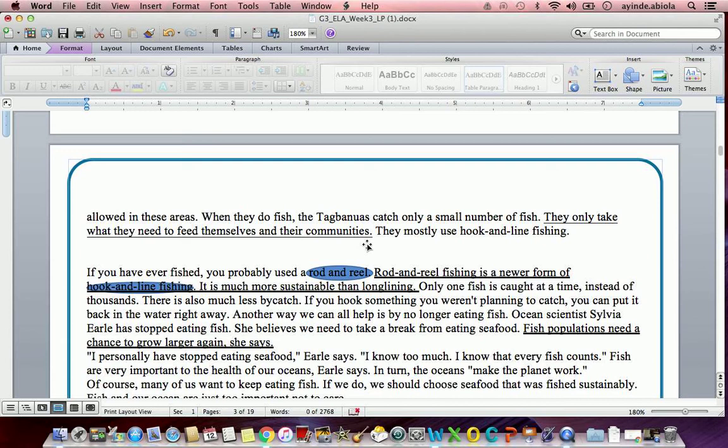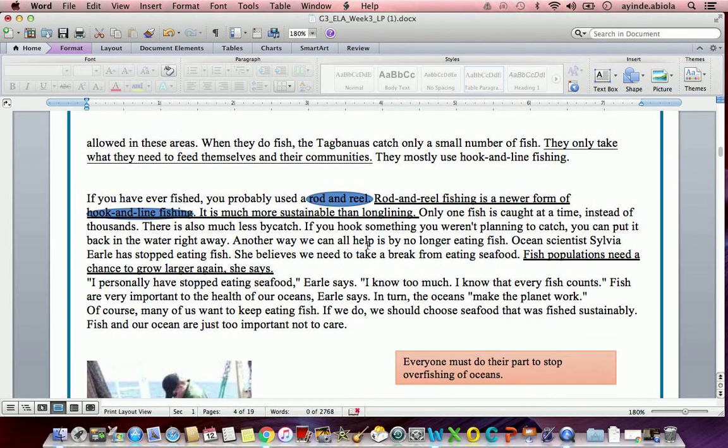And what we found from this week and last week, I hope, is that in most paragraphs, that topic sentence, like how we write a topic sentence when we're writing our own essays, really does give us the main idea from most paragraphs. Not always, but most of the time. Okay, guys, let's go to the next paragraph.